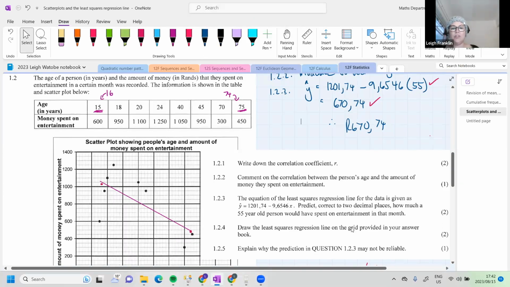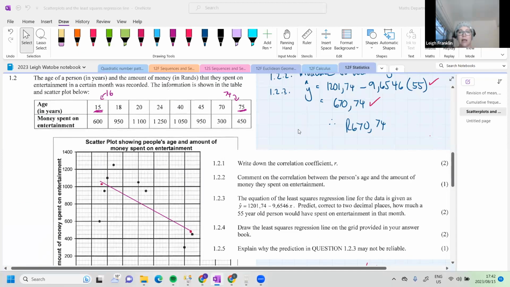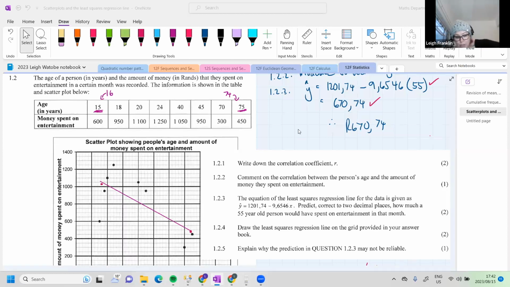Because we want to draw the equation of the least squares regression line. Okay, so that's why we're doing this. In this set of data, our correlation coefficient is only negative 0.67. So there is not a strong correlation. So it's not going to be reliable for us to connect the smallest with the biggest. What we need is another way of being able to do it. Because if we connected the smallest to the biggest, then we would ignore all of that data that is greater or above the line. All right, and we're not allowed to do that.